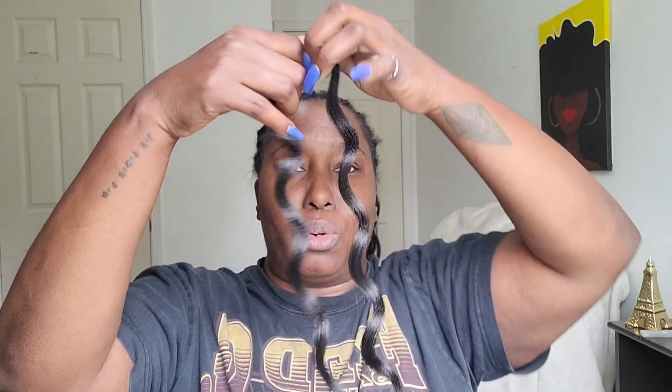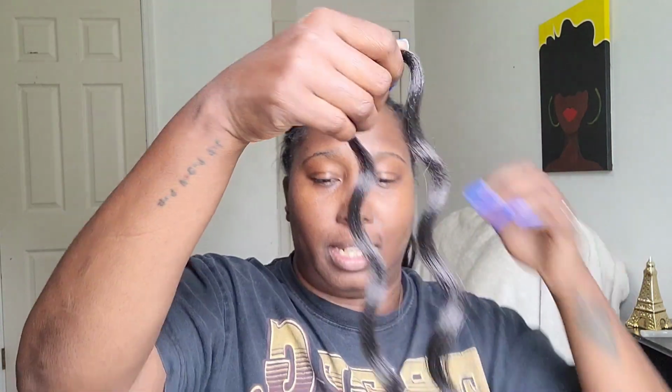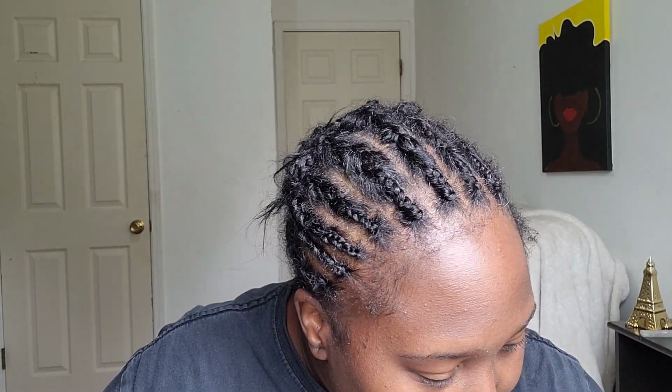She's a genius. So what I'm going to do now, I am still going to split it in half. And this hair is legit splitting like butter, so you will have no issue there, because this authentic hair don't play.